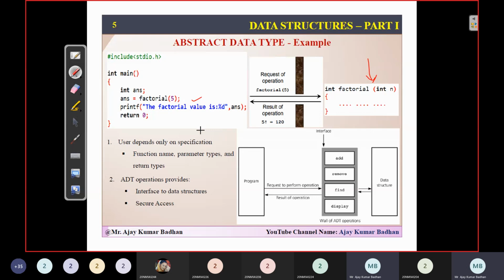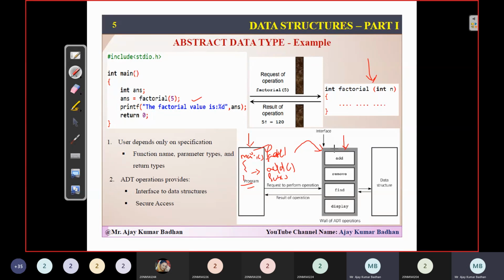And moreover, whenever you people are using ADT, it actually provides an interface. This is the diagram which I wanted to show you. Now this is your program. Like you people usually write programs in C, right? This is your main program, whatever main method you are writing, and within this, whatever logic you write is the program. Now, in between, you are performing some operations: add, subtraction, factorial. All those will be represented like this as an interface. This is an interface, you can say.